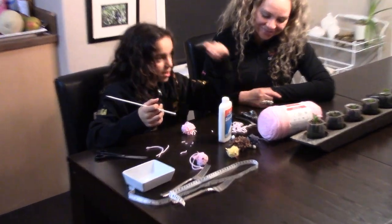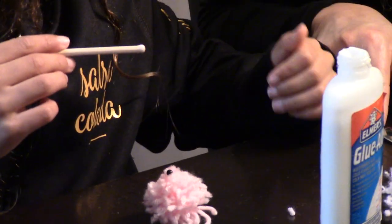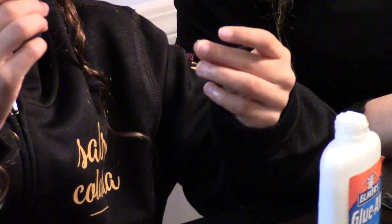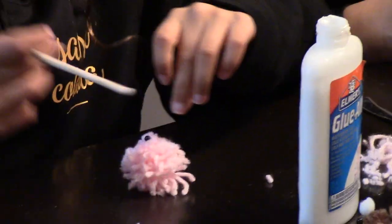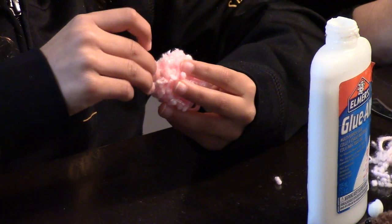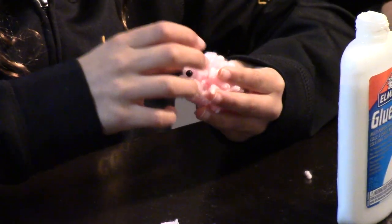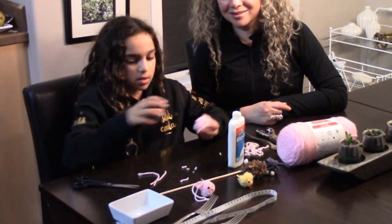And then I'm gonna take our other one. Maybe I could even find it, I rolled that in my hands. Here it is. And I think there's still some. These beads are very hard to keep track of. I think I need a bit more glue. It's pretty good. Oh, those are really far apart. I think they are supposed to be far apart. Then we've got both our eyes. I might have to give it another little trim, but that's okay. I'll do that after.